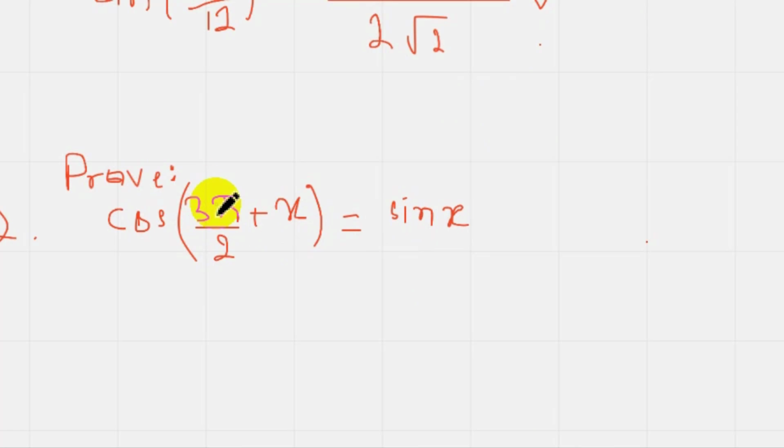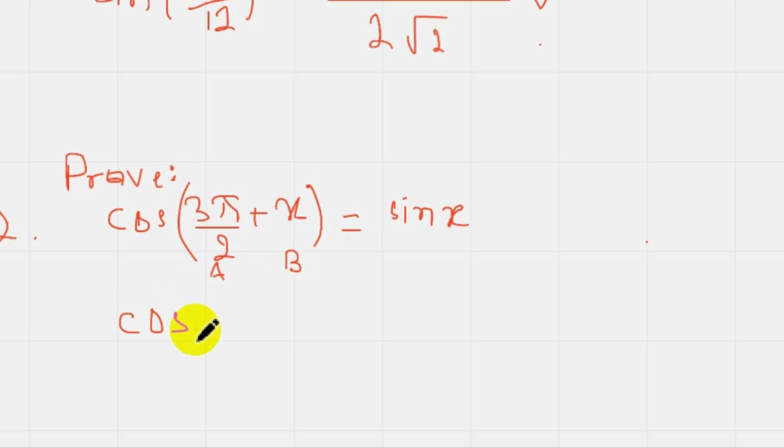So basically 3 pi over 2 is 270 degrees, and this is in radians. So this is now the angle sum identity of cos. Let's say this is A and let's say this is B. If you want to prove this, then we will take the left hand side and the right hand side from that. Okay, so let me write down the identity first.